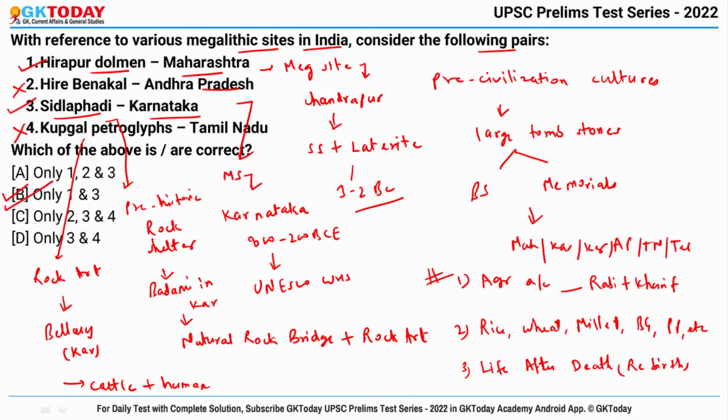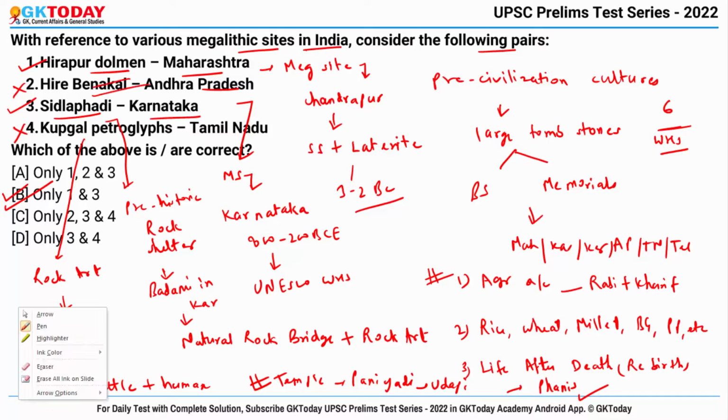Now why are megalith sites in the news? Because recently a cave has been discovered while renovating a temple in Panyadi in the Udupi district, which is assumed to belong to the megalithic era. And what are Panyadis? It is said to be the original habitat of Panis, who were an indigenous community living in the country. Okay. And also it was in the news because recently 6 cultural heritage sites from India have been added to the UNESCO tentative list of World Heritage Sites, and one of them is the megalithic site of Hire Benkal.